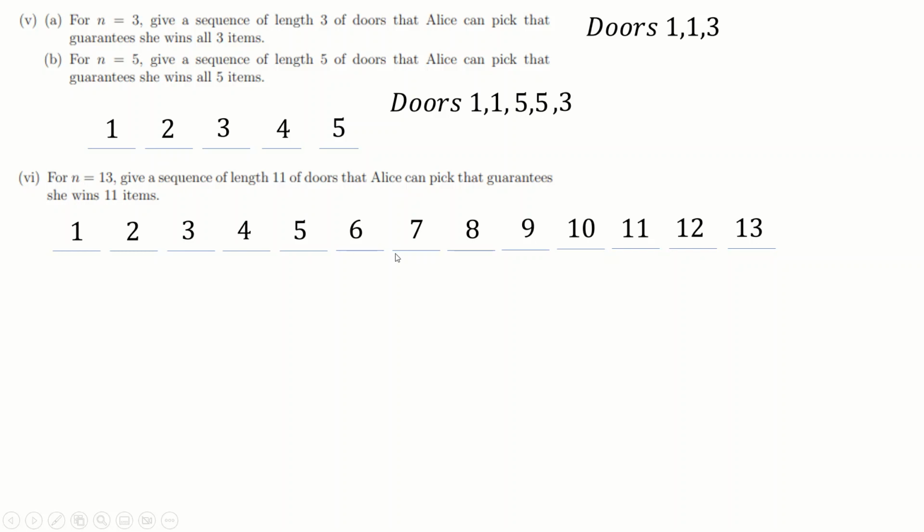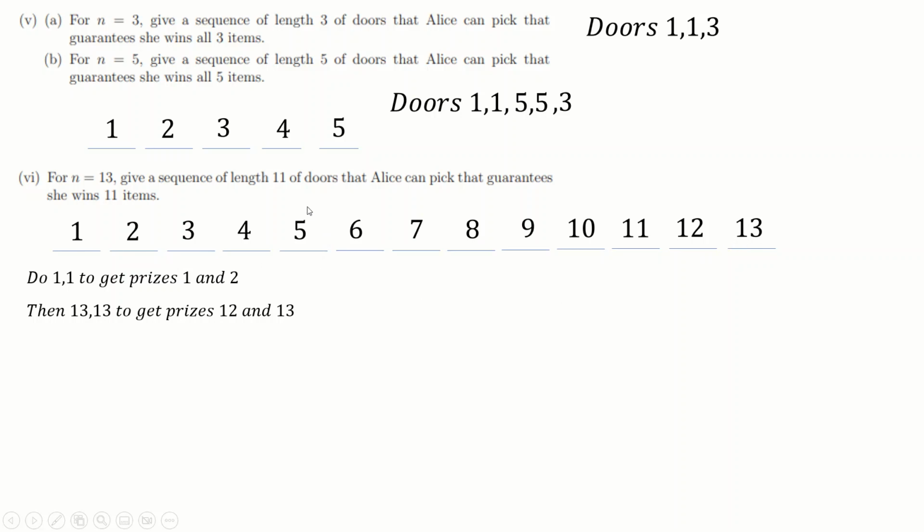And this one threw me for a long time, because it felt like what we did before was optimal, but there is an even smarter strategy you can use. You do the same thing to start with. You pick door number 1 twice to get these 2 prizes. We've seen this before. And you can also pick door number 13 twice to get those 2 prizes, right? Because they just swap and you pick them both and you get it.